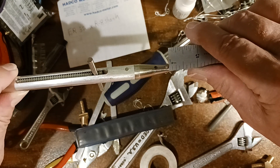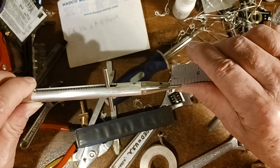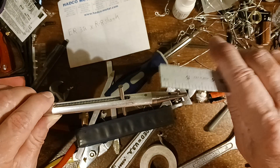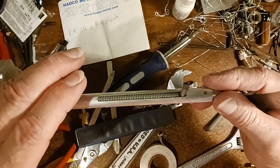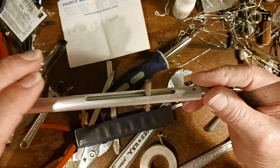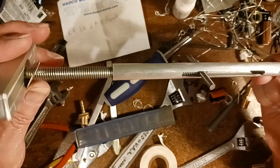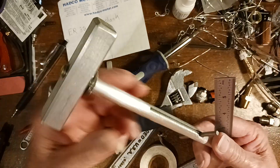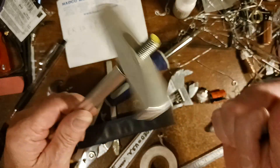That's an eighth-inch pin, half-inch wide, and it's about five-sixteenths from the bottom — or about three-eighths to the center of the pin. There's an adjustment here but I only use about this much; you only need about an inch. It's just a threaded rod — I drilled the hole through there, popped the pin through it, put a thread on this piece of stock, and that pulls it up like a puller.